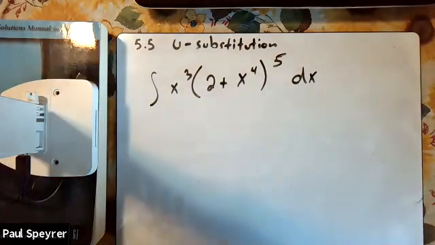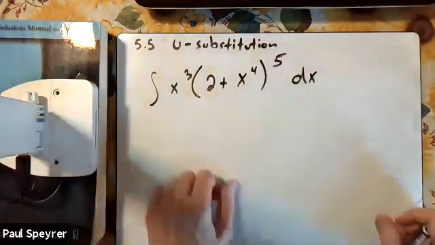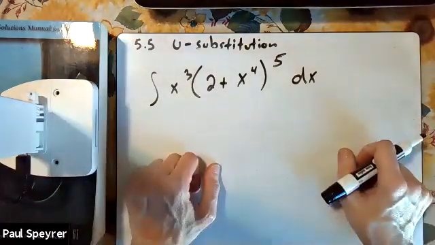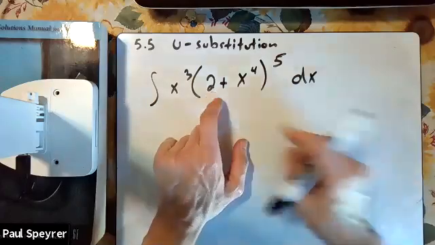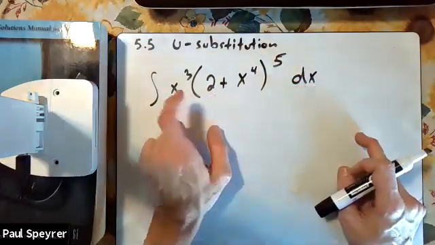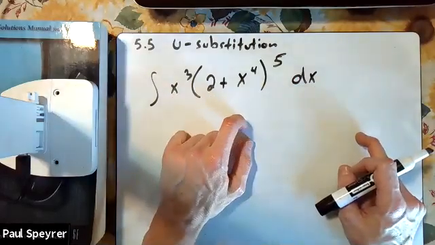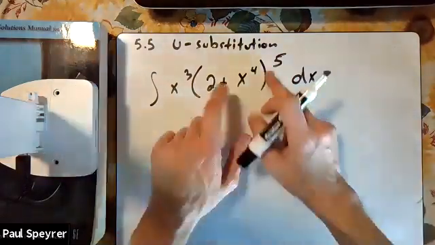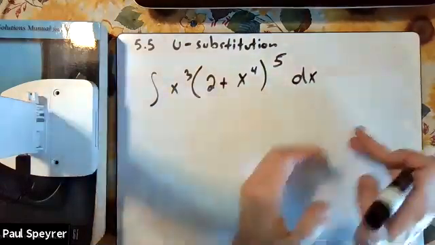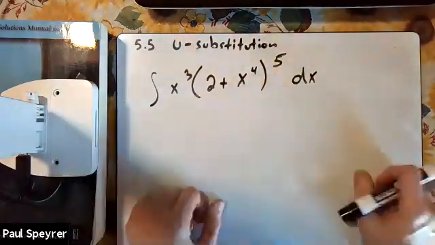So now, why would we want to use U substitution right here? Well, one way of doing it, an extremely long way, is we could sit here and multiply this out 5 times, right? That'd be FOIL 5 times, then distribute the x cubed in. But that would take forever, right? Remember, this is not just saying 2 to the 5th, x to the 4th to the 5th. You have to write it out 5 times in FOIL. That would take too long.